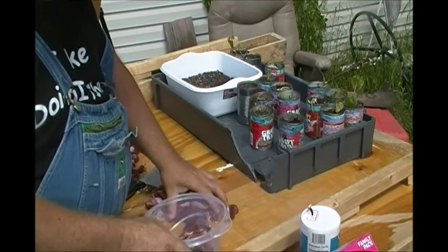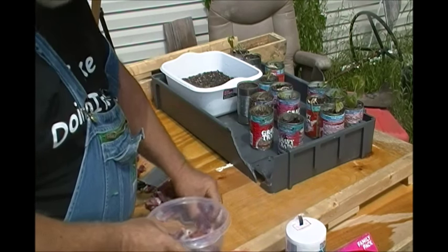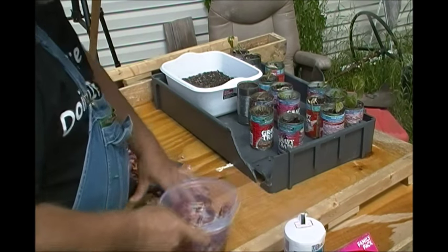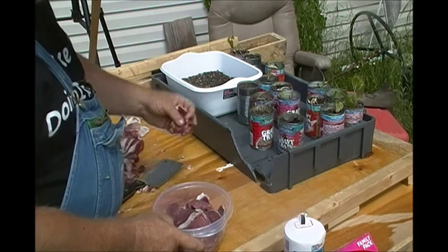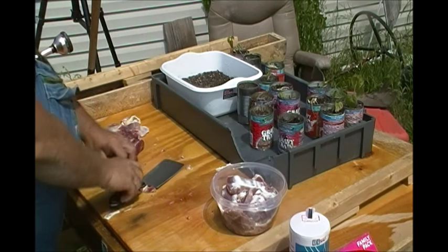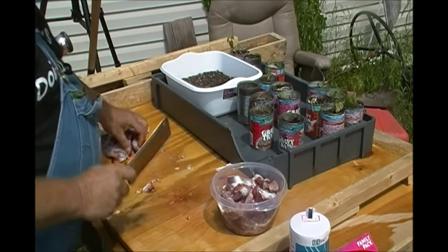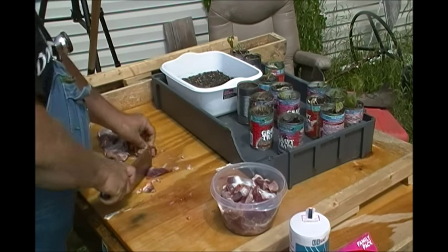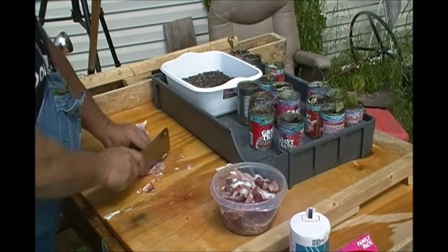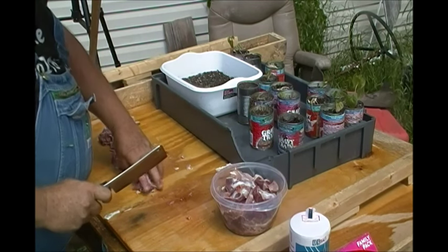All I do is put this in a bowl with a little bit of salt. The water will turn red — I mean it will turn blood red. All you're gonna do then is dump that water out and rinse it out. The idea here is we're trying to get that gamey taste out of it, and that's what the salt does — it pulls that blood out. Blood and fat is what gives it that gamey taste. So we get rid of the blood and we get rid of the fat. Man, this is just like beef — tender, oh lord it's tender.